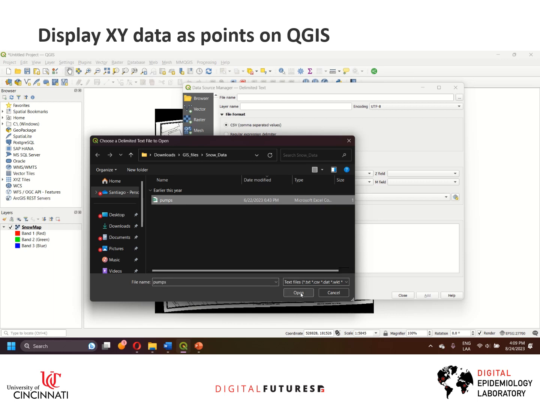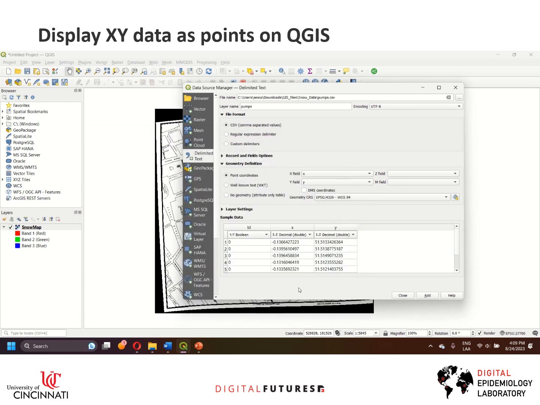Go ahead and click on that one and click open. You will see that we have the option to select a file format, which in this case will be a CSV or comma separated value file, and we will define the geometry upon which we will define the points.